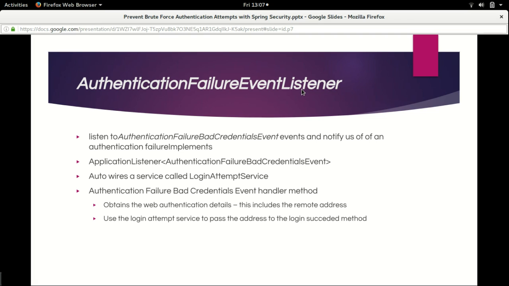An authentication failure bad credential event method handler resides within this listener. Inside this listener, it grabs the remote IP address, and then it passes that IP address to the lower level service. And that IP address serves as the key to that cache that I was talking about earlier.